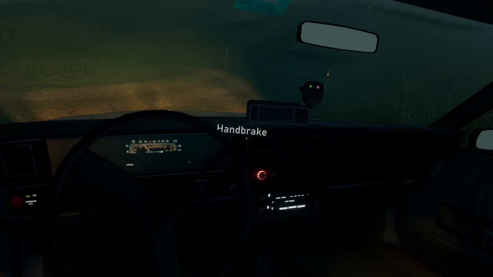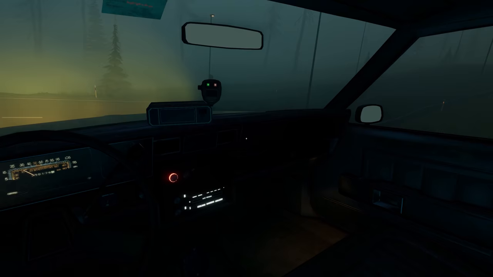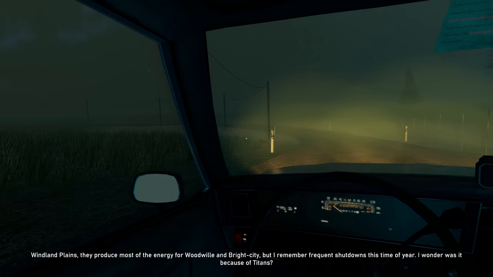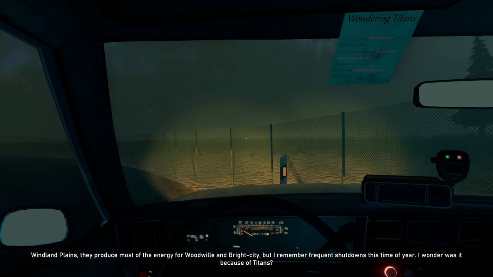All right, cool. Now we're headed to Windland Plains, and we're going to be looking for these, whatever the hell they are, a wandering Titan. If you're wondering what a Titan was. Okay, did we miss it here? There's where the road meets the other road. Oh, we make a left here. Okay, we're good, because this is where the bridge was, where the Wyvern was located earlier. They're moving west to east. They produce most of the energy for Woodville and Bright City. But I remember frequent shutdowns this time of the year.